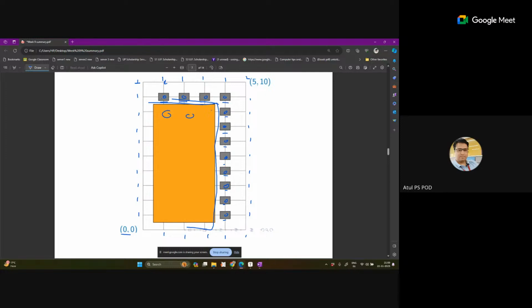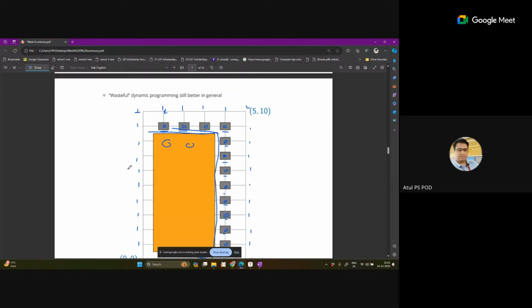Some part is wastage here, but still this is better than the naive approach, which generally uses the iterative or recursive solution. This dynamic programming is still better than the normal iterative solutions, if you find another solution for this. So this is one problem which we can solve using dynamic programming.